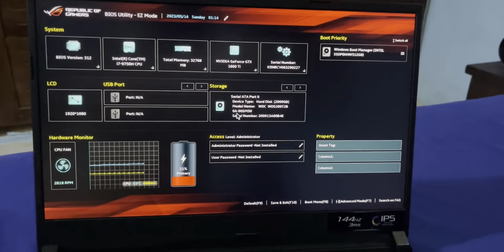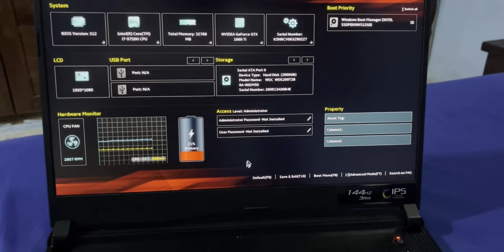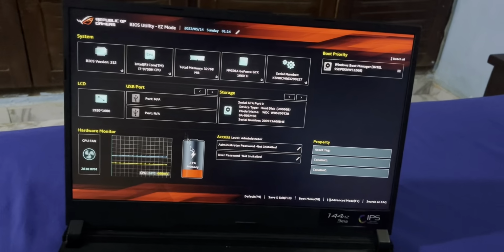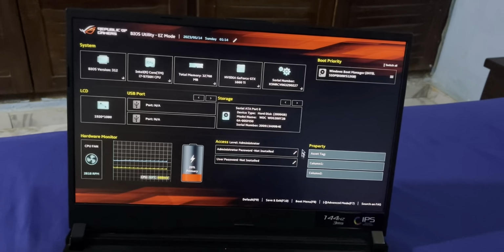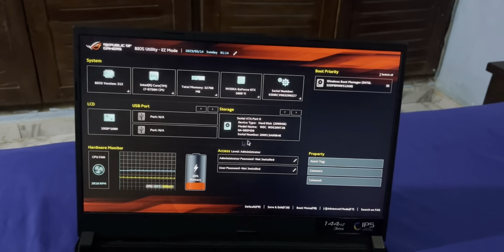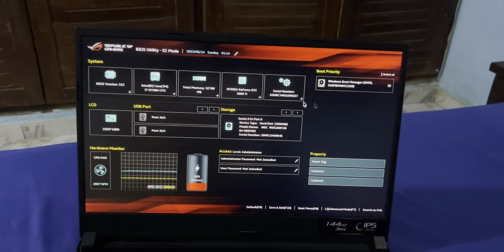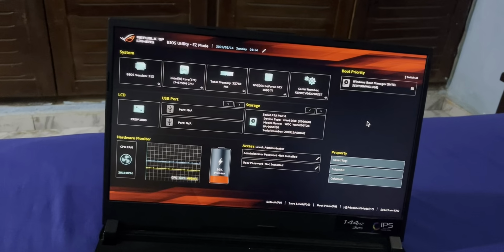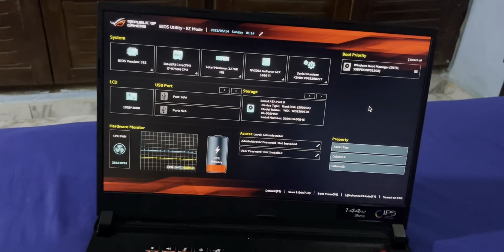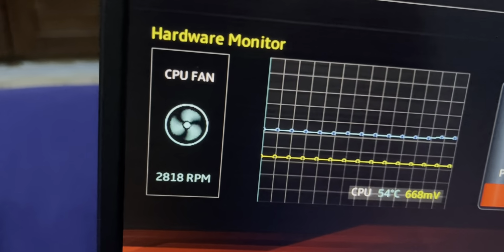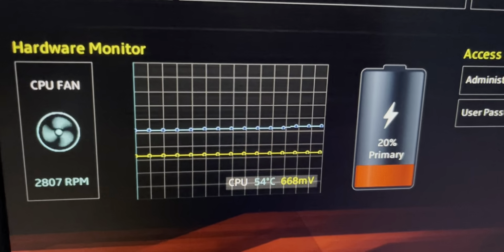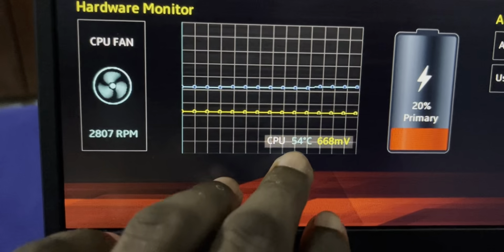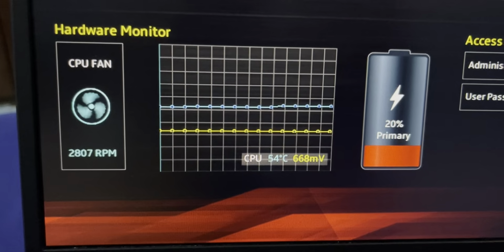And now enjoy your gaming laptop. Look, even the cursor is working now very, very well. Have you seen what I showed you before? Now the cursor is working perfectly. Wow, I'm shocked. I'm just shocked. You can see the fan runs very, very well. You have good information. CPU 54 degrees Celsius.